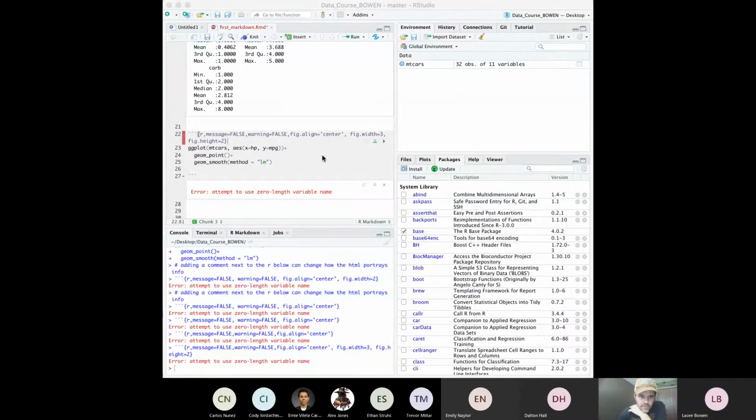Message equals false, warning equals false, fig align equals center, fig width equals 3, fig height equals 2. Okay. Zero length variable name, method equals. Can anyone find the problem here?